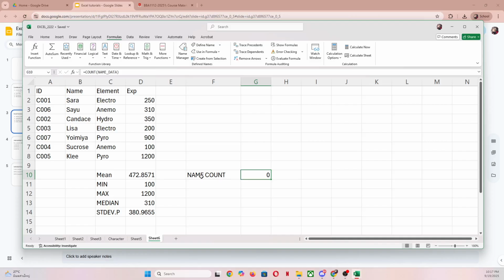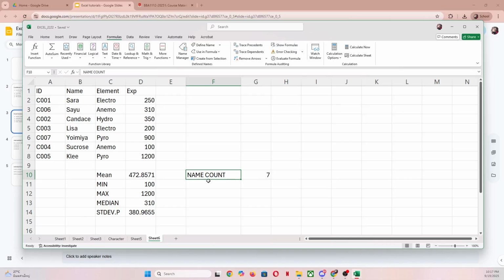Because COUNT only counts numbers. If I change name data to exp data, which is right here, it says 7 because we have 7 elements here.